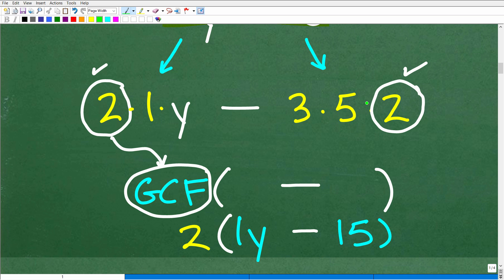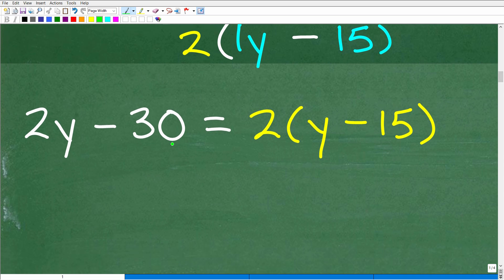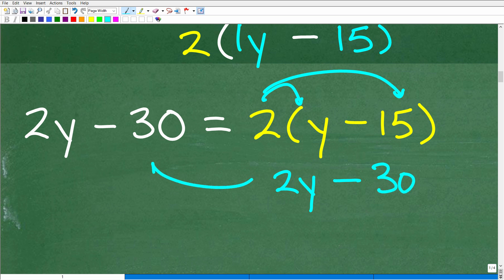Now you're saying, all right, well, what's left inside? Well, the answer is 2y minus 15. But if we look closely here, if 2 is the GCF, what remains? Well, what remains is 1y. So that's what you're going to have in this first spot. And then here, what remains is 3 and 5, which is of course, 15. That's what's going to be in your second spot. So if you're ever always get confused on what remains after you factor out the GCF, this is exactly what remains. Now just to check that, here we have 2y minus 30 is equal to 2 times y minus 15. Again, this is the GCF, 2. But you could be like, well you know what, let me go ahead and just multiply that 2 back in using the distributive property. So 2 times y, of course, is 2y minus 2 times 15, of course, is 30, and that checks.